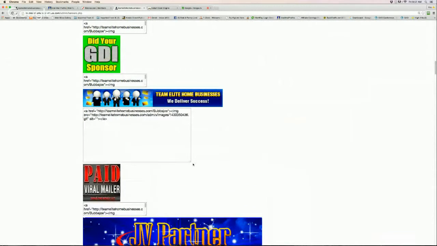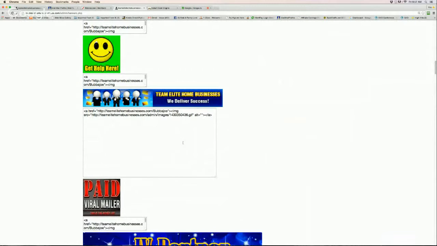Down here below, if I open that up where you can see it, you have the banner link, which is on top, and the image link, which is on the bottom. Every banner ad will have two URLs: the URL for the website that you're trying to send them to, and the URL of the image. I'm going to copy that image URL first, highlight it, and copy it now.